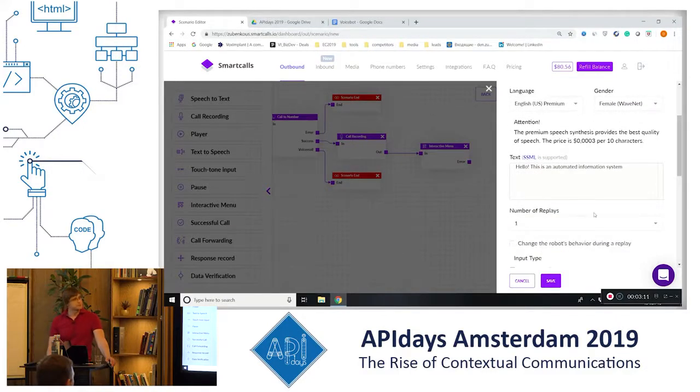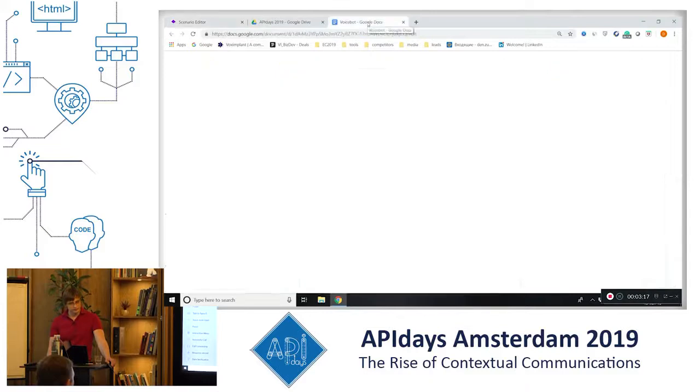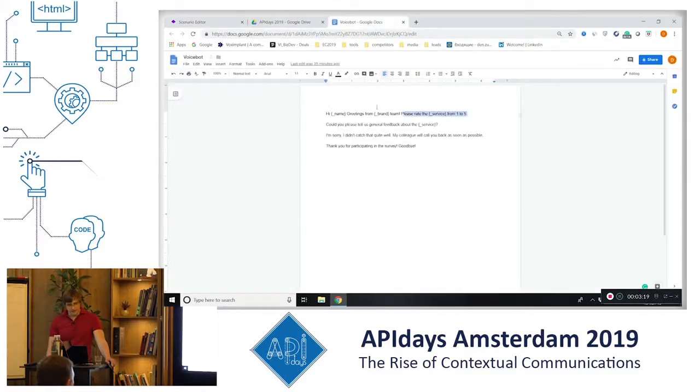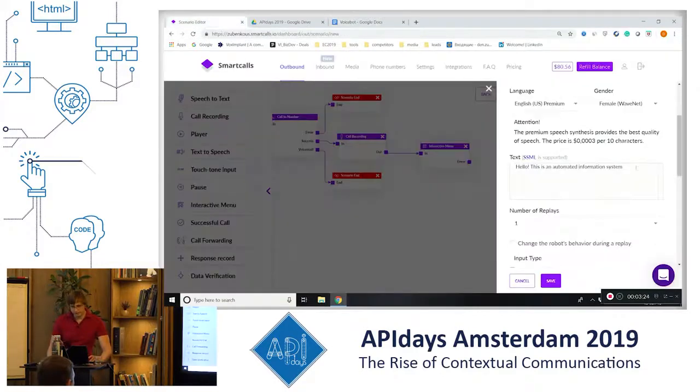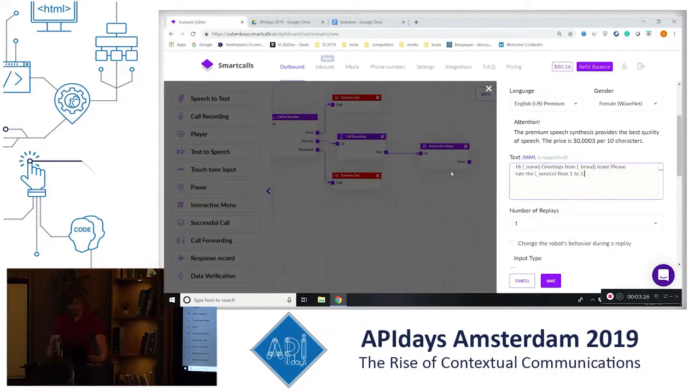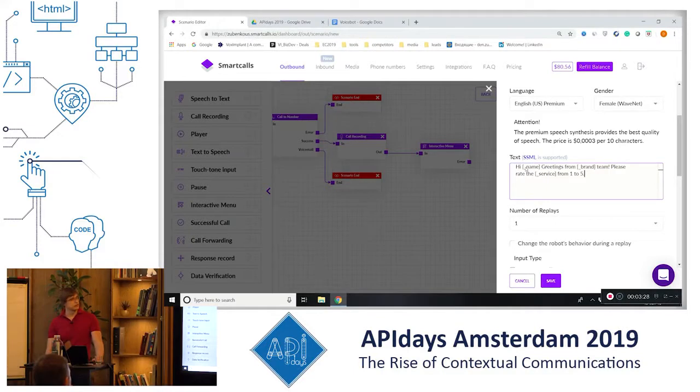And in this block, I can use these phrases to synthesize. And I can use variables here, so make this call more personal and use different brand names or different services and so on. So we will try to make this scenario universal.